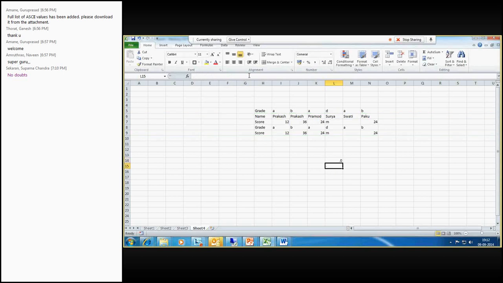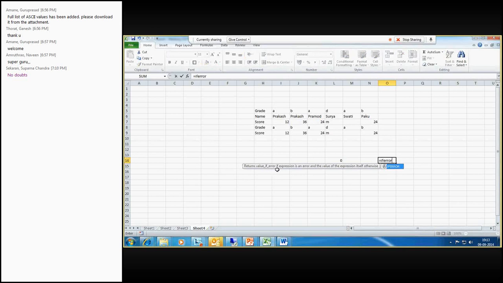Equal to IFERROR. It returns value if error, if the expression is an error, and the value of the expression itself otherwise.